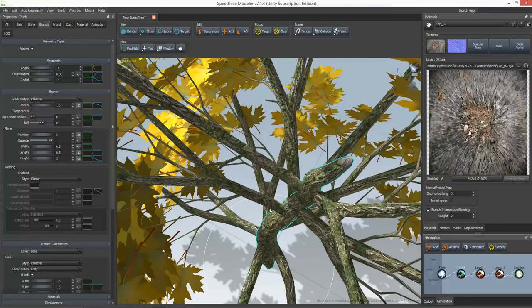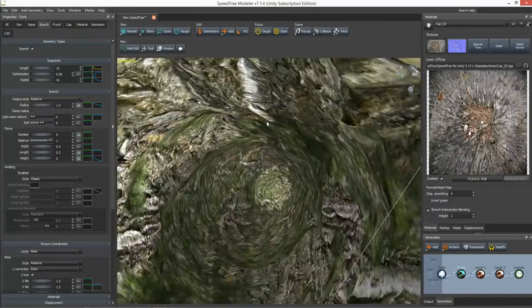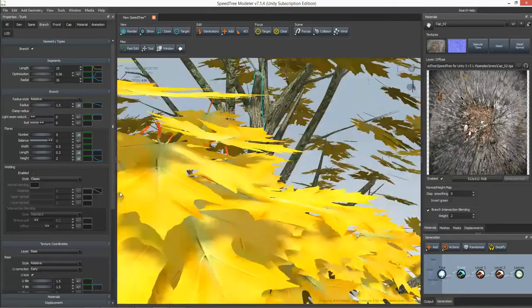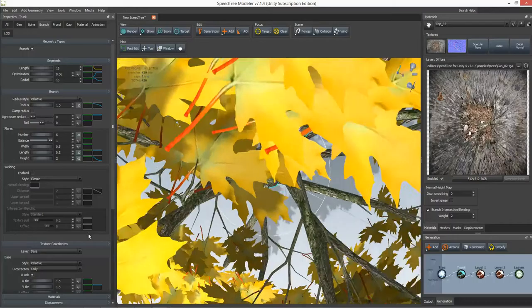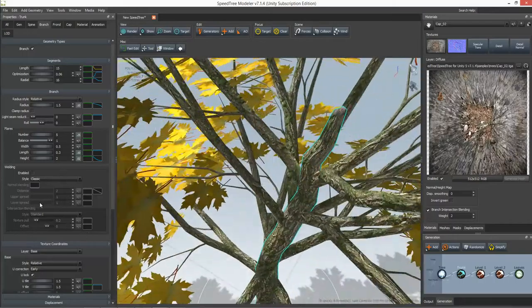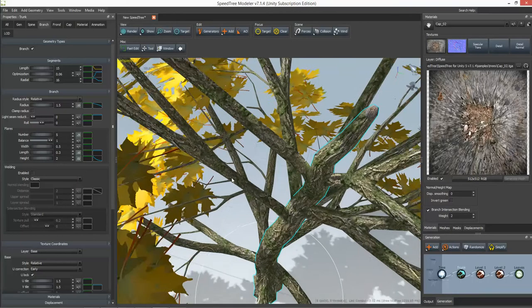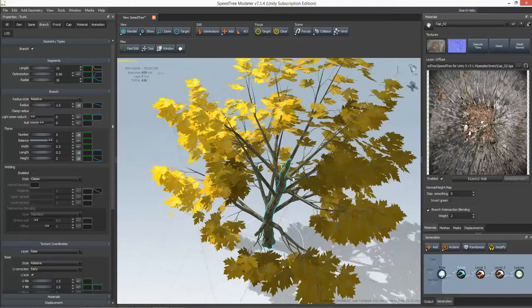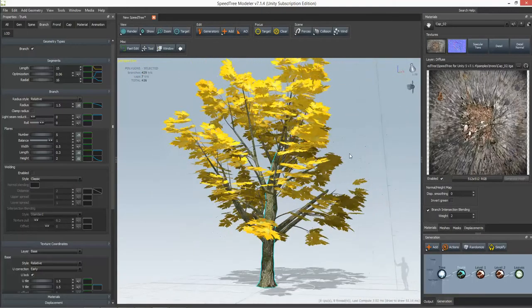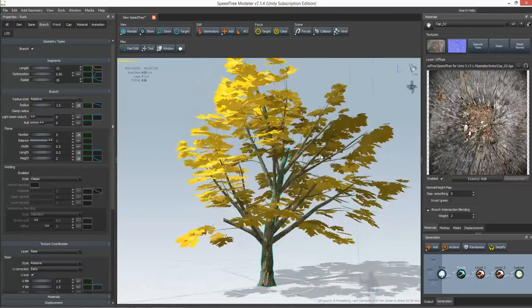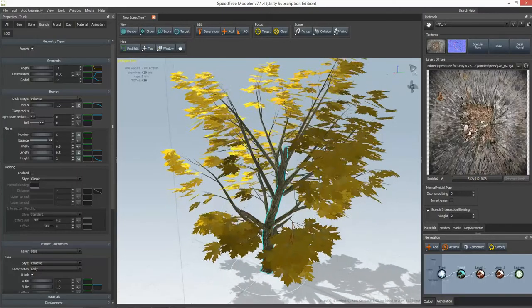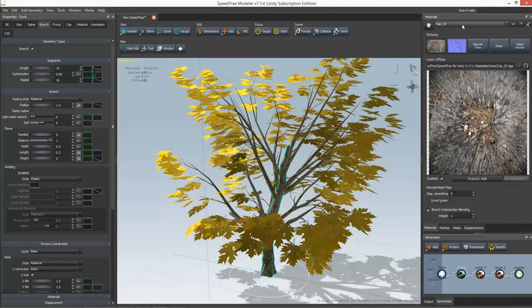Okay, there. So all the ends of the branches should be done. And capped off. Now I can zoom out. Check that cap. Yeah, that cap's done. So good. So now what I want to do is add some geometry to the leaves.